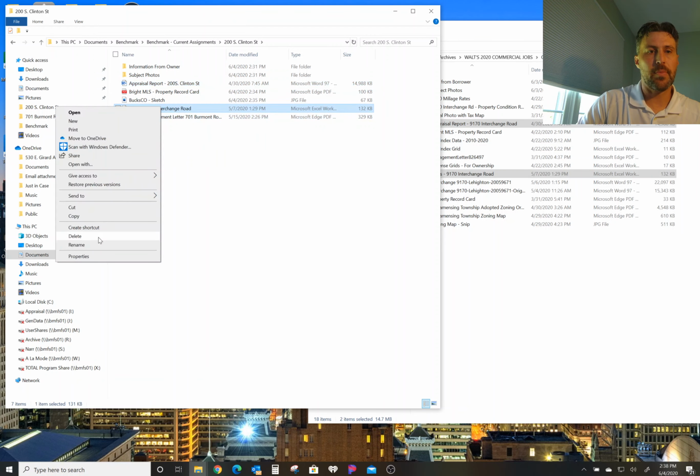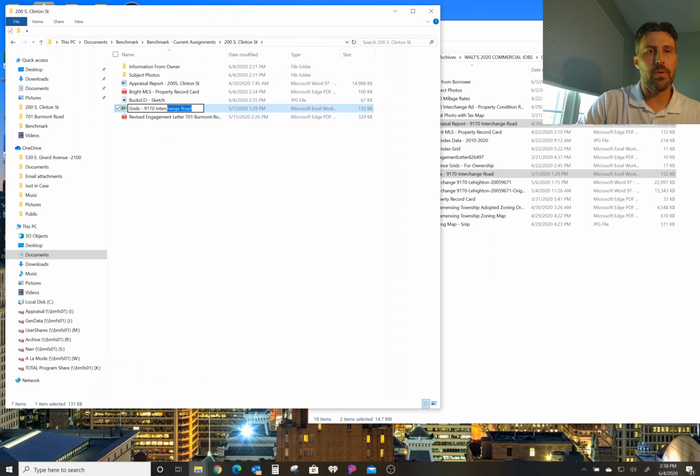Right click, rename, grids, 200 South Clinton. There we go. So now you have the report template already in there, and then you already have all the grids that you have within that report already in that work file as well.